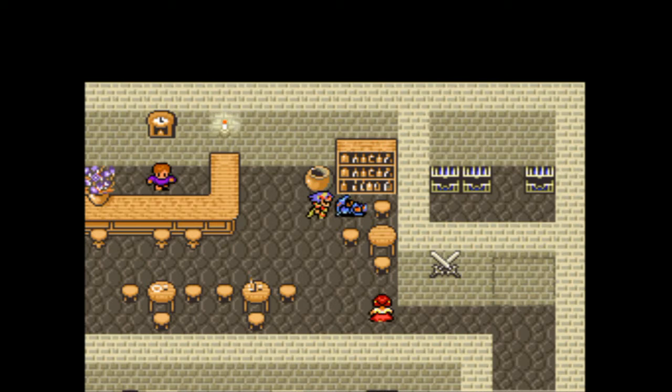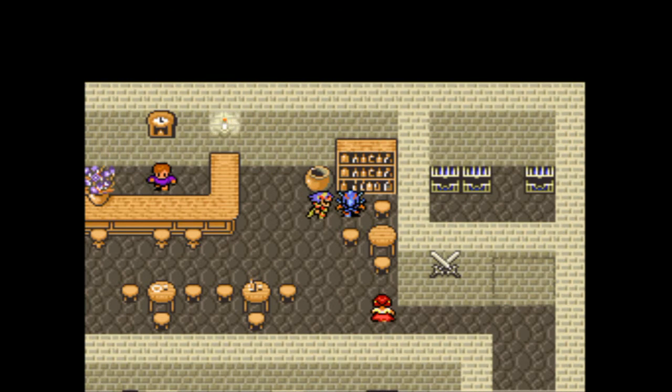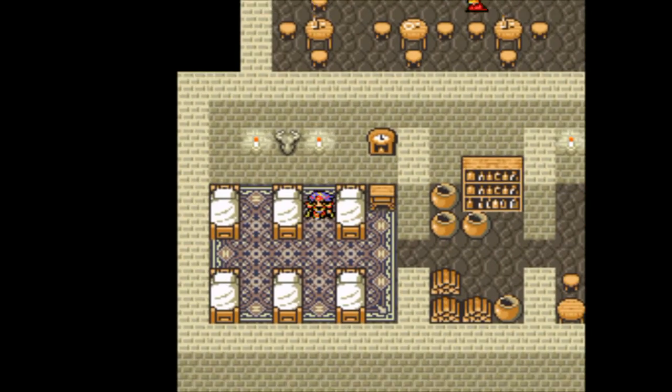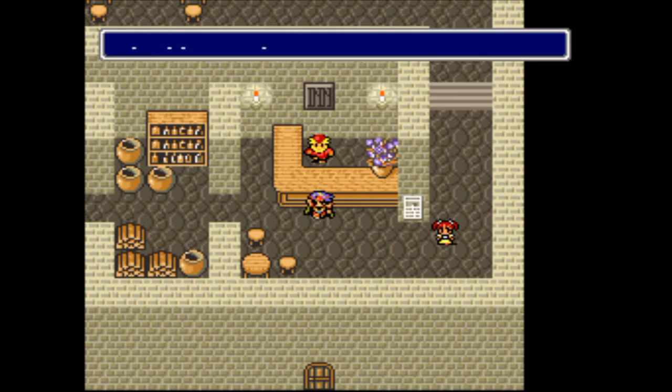Doesn't give a book. Oh boy. Okay, so I guess we're going hook. That means we get to go underground. And I think that is actually the only location we've got available, so we're gonna have to dive pretty quick here.